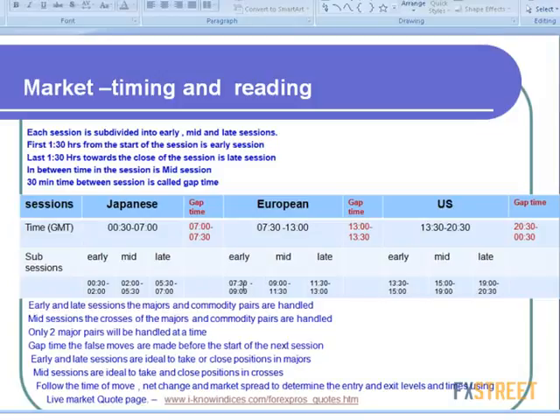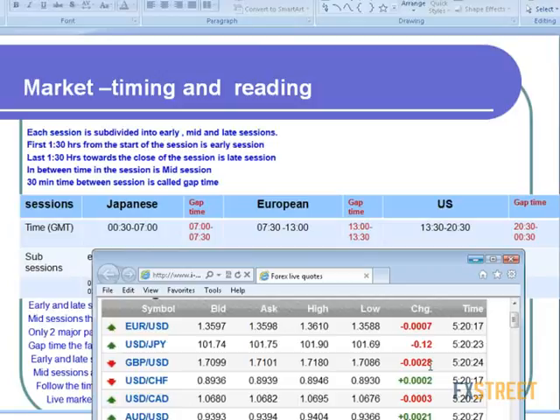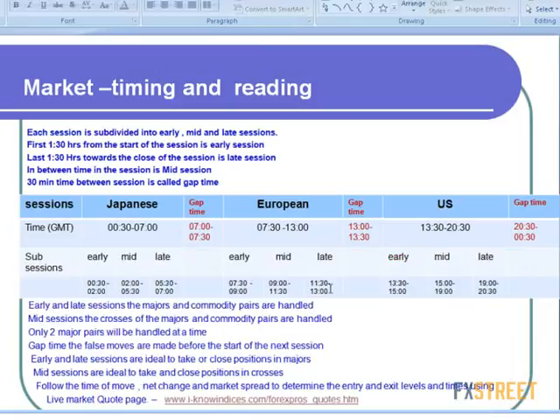So now we are in the European session. After 9 GMT, from 9 to 11:30 GMT, they'll be handling the crosses. That is why you come across contrarian moves happening now, and they focus on it. Later on, from 11:30 GMT to 13 GMT, they'll be handling the majors. Then 13 to 13:30 GMT will be the gap time before the start of the US session, and 13:30 to 14 GMT will be the first 30 minutes of the US session start time. And then afterwards, the early session will be up to 15 GMT.